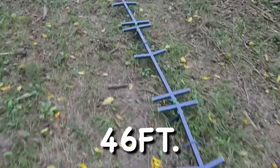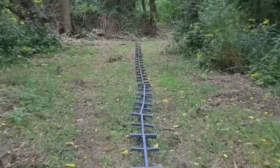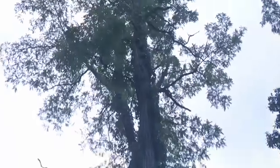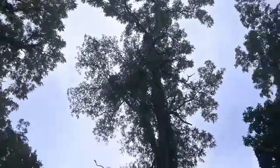I bought over 60 feet of ladder for this tree stand. This is the tree stand I'm going to be sitting in when I'm up in the tree, and way down there — all that ladder is how far I'm going to have to climb. This is going to be really scary. I could actually die in this video. That's the tree I'm going to be putting the tree stand on. It's the tallest, straightest tree I could find. So let's get building.